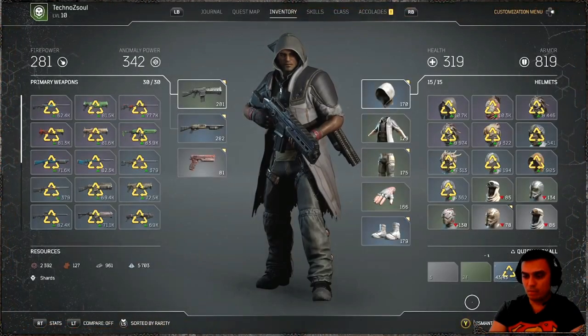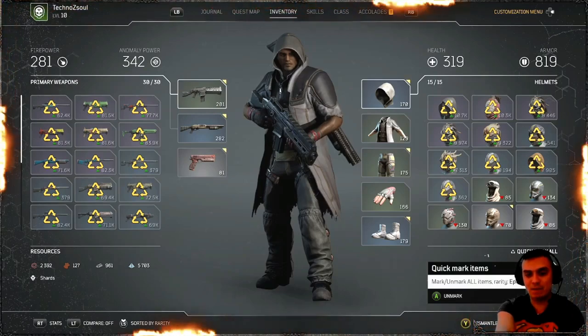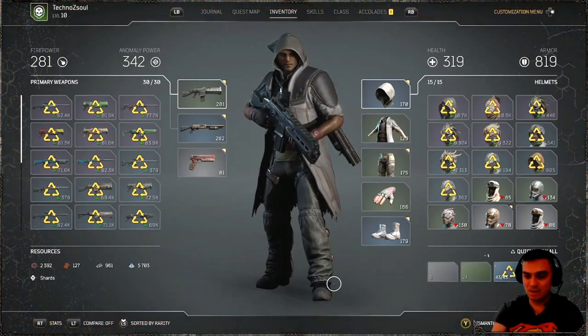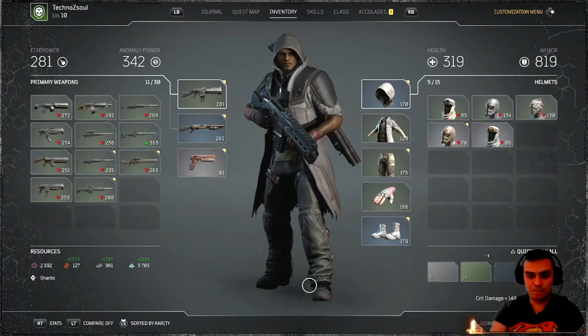Boom, boom. And by the way, by dismantling the purple ones, the epic ones, you get titanium. Look how much titanium this guy has: 5,700 titanium. That is insane. So dismantle, boom. You get resources. Resources are needed to upgrade your gear, essentially.